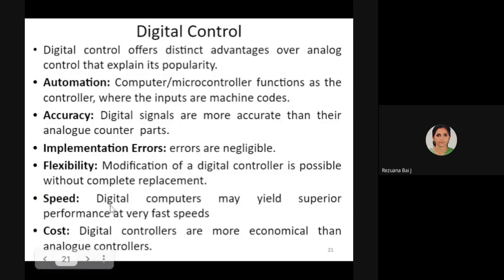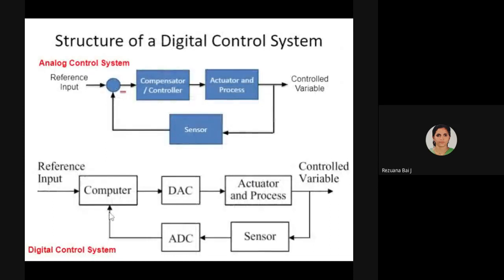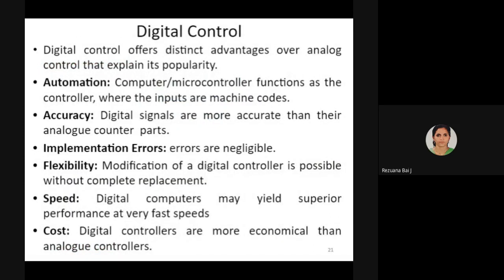And coming to the speed of computer hardware, it has increased to gigabits per second. The increase in processing speed has enabled the digital controller to do sampling and processing in a very speedy manner, with delays on the order of nanoseconds. So even with a digital controller, continuous monitoring of the control variable is obtained, whereas in analog that is not obtained.